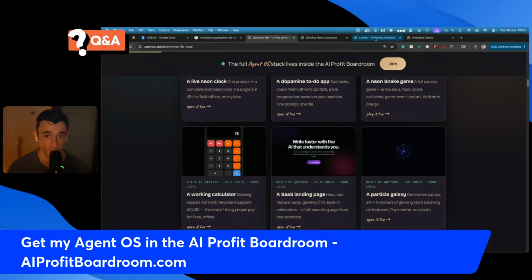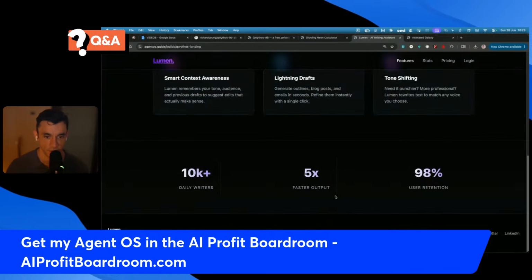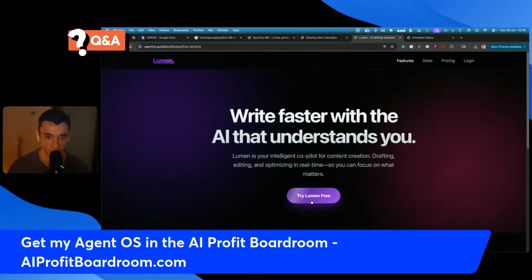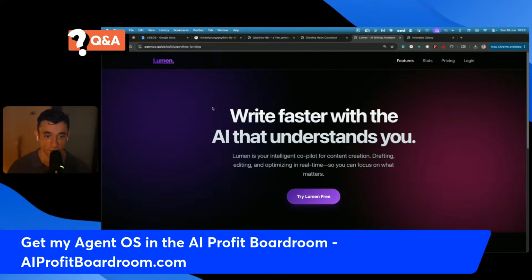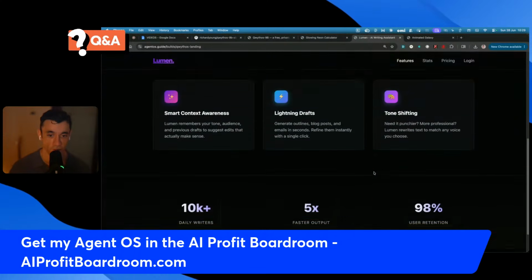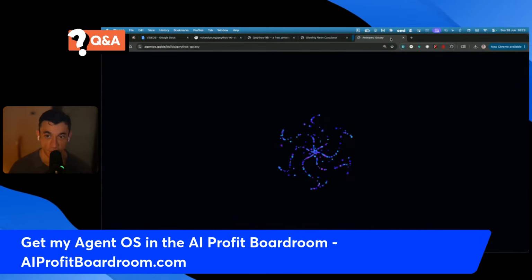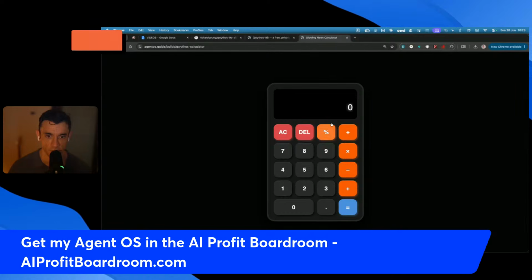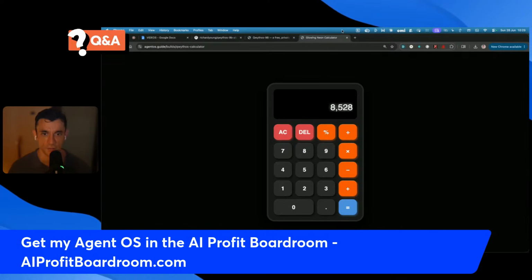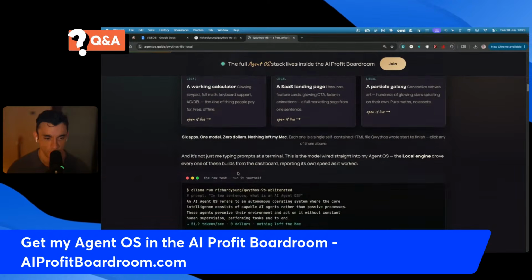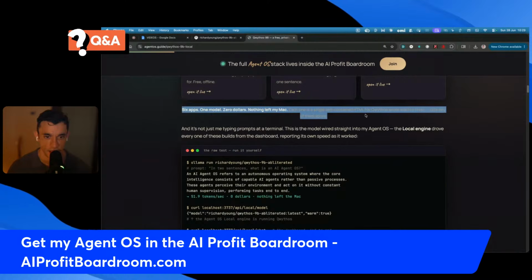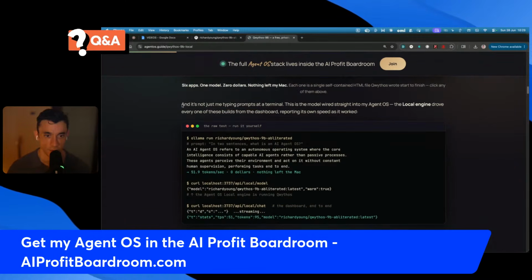Here's a few more things. So actually one thing that surprised me genuinely was that it could create like a fairly nice design. I've seen like frontier models create worse stuff than this for the landing page, which was pretty nice. It created some stuff that was a little bit glitchy, but it even created like this calculator that seems to work as well. So we tested it with like 6 apps, all free, running it with Ollama.